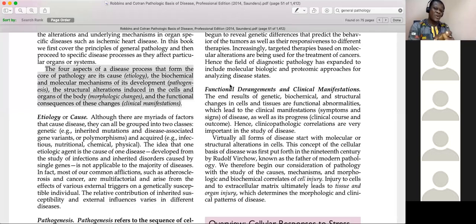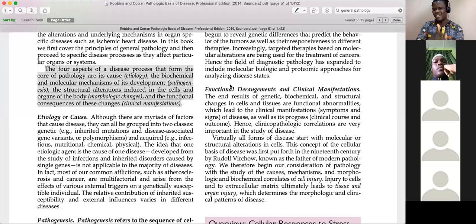So now, I won't take liver damage as a clinical manifestation because the patient will not see that liver damage. You understand what I'm trying to say? What will the patient feel? That is the clinical manifestation. What do you think a patient with liver damage would feel? Anybody? Who has an idea? Rosalind, yes. Let's hear from Rosalind.